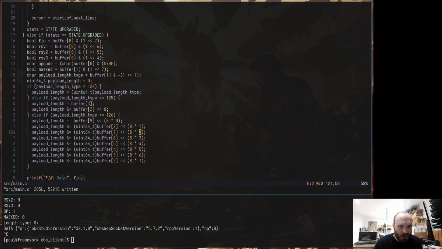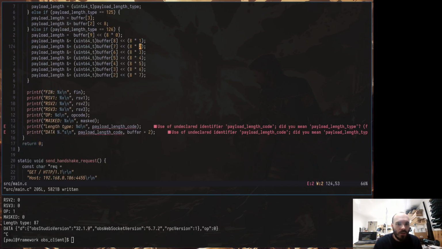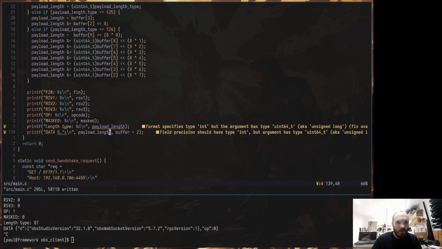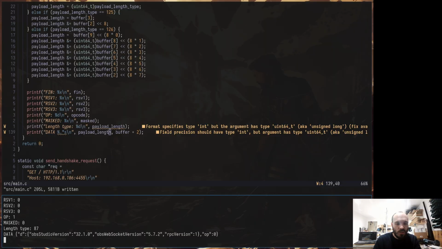But it's odd that it didn't say anything for even the first one, because can I really move it? I don't know. And then here I just need length and length. So this still works.